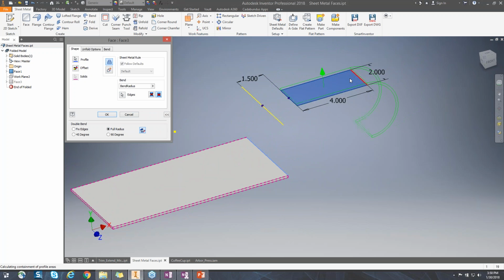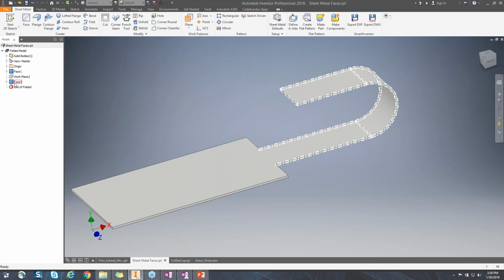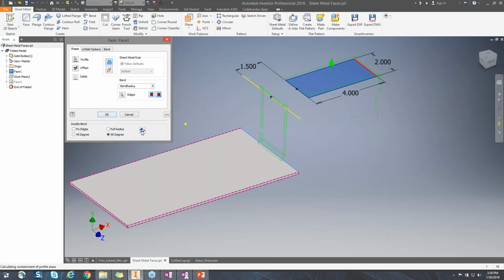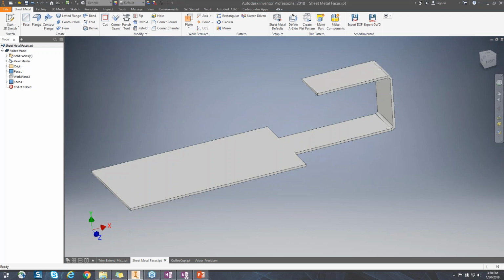Notice how that would switch to the other outside edge of that face. If I accept that, notice it's adding material once again. And then we also have just a 90 degree, like so.